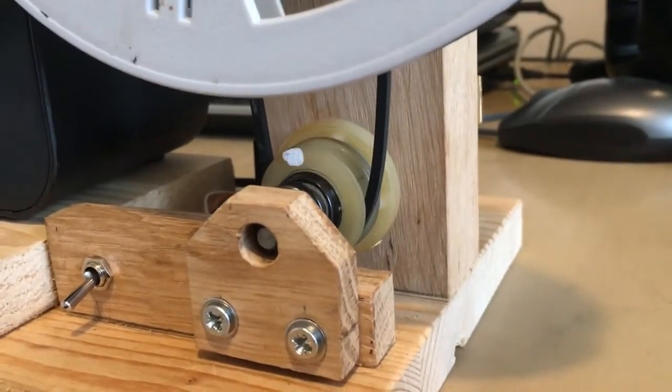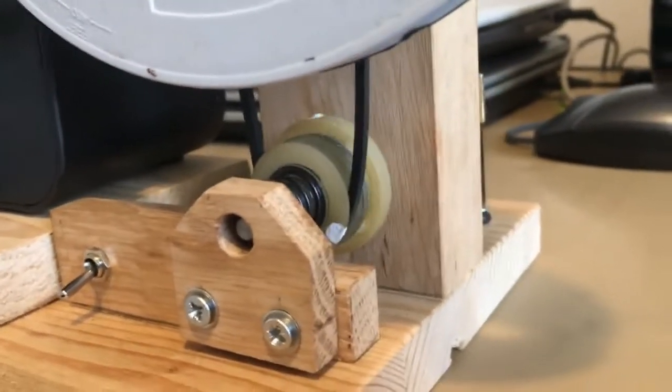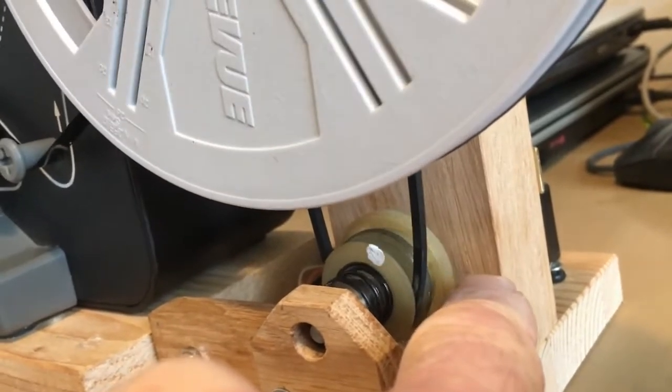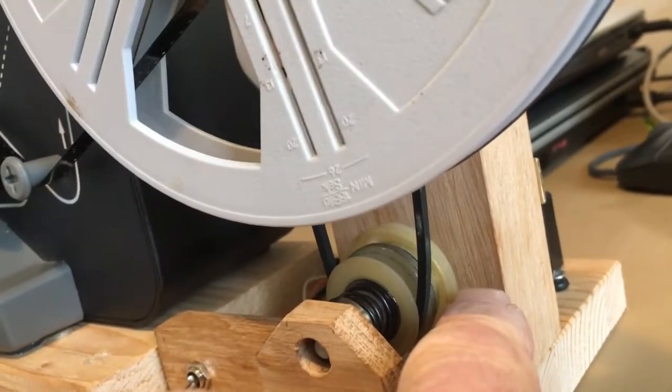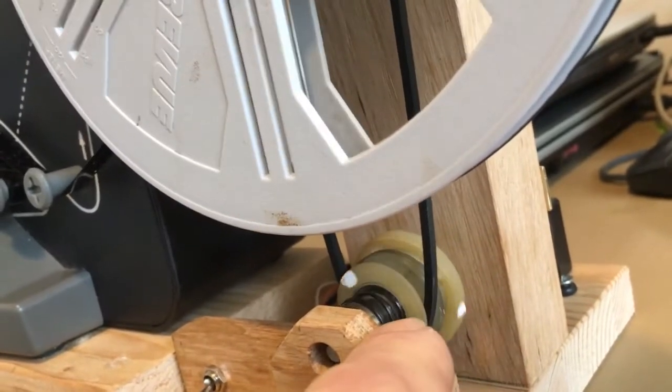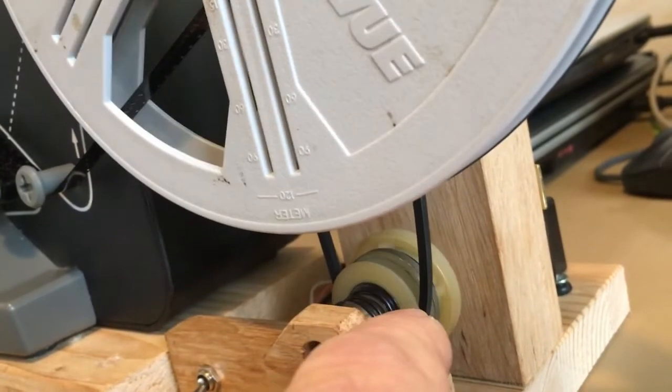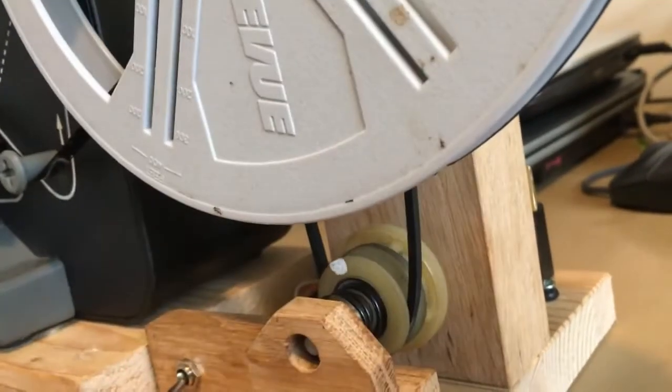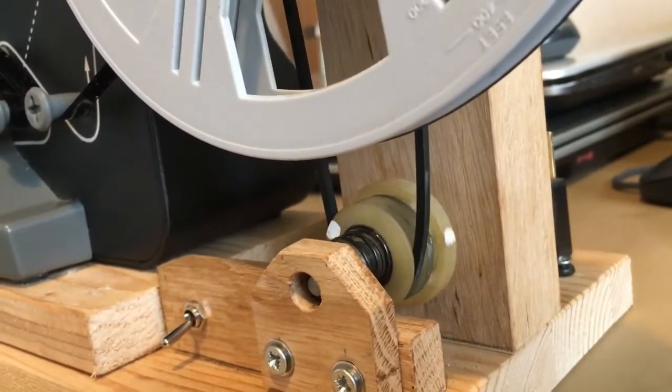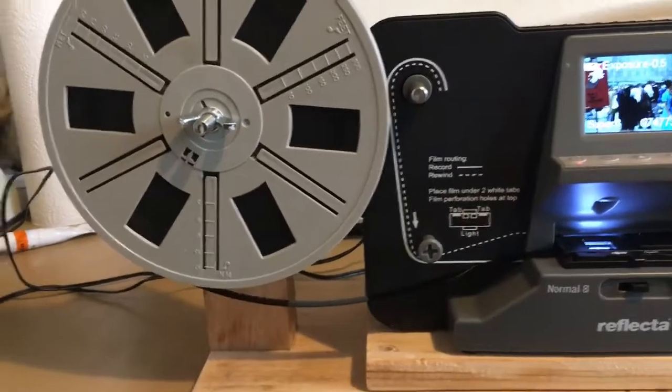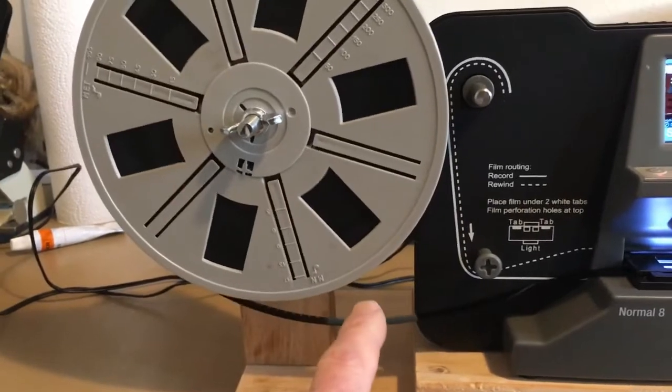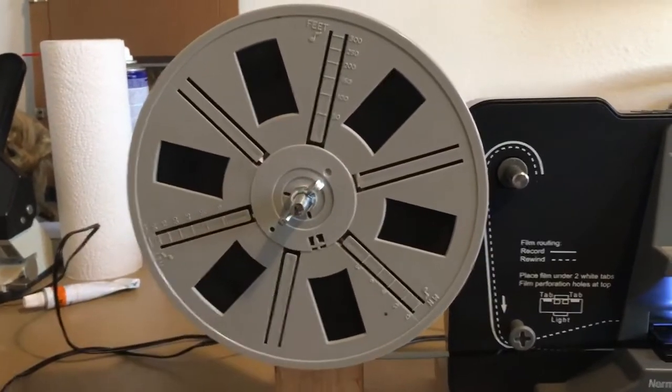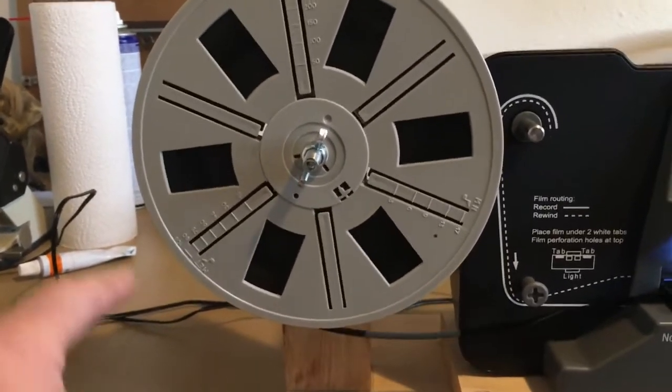And here you can also see the working of the slip clutch. I made two white markers here. The one on the back is of the outgoing shaft of the motor, so those are the rotations of the outgoing shaft of the motor. And on here, this is what the slip clutch does, which drives the belt for the big reel. As you can see here, when the film jerks on this reel, it doesn't go spinning uncontrolled, but it just has a nice brake on it.